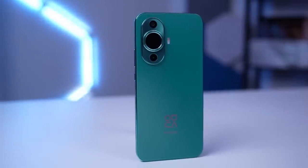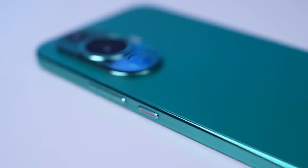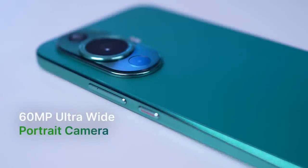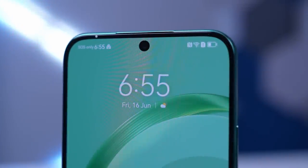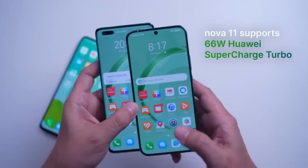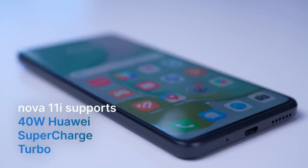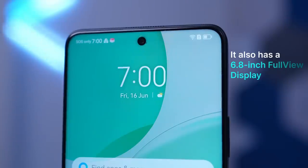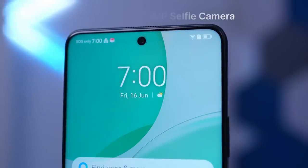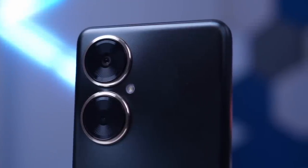To highlight the ones I like on each variant: I honestly like the flat design on the Nova 11i — it makes it more sleek and comfortable to hold. It packs a 60-megapixel front ultra-wide portrait camera and 50-megapixel ultra-vision rear camera. Note though that the Nova 11 Pro has dual front cameras, while the Nova 11 only has a single 60-megapixel front camera. The Nova 11 supports 66-watts Huawei Supercharge. On the other hand, the Nova 11i features 40-watts Huawei Supercharge Turbo, a stunning 6.8-inch Huawei full-view display, 16-megapixel selfie camera, and 48-megapixel rear camera with f1.8 aperture. Here are some sample photos comparing the shot quality of the Nova 11 and Nova 11i.